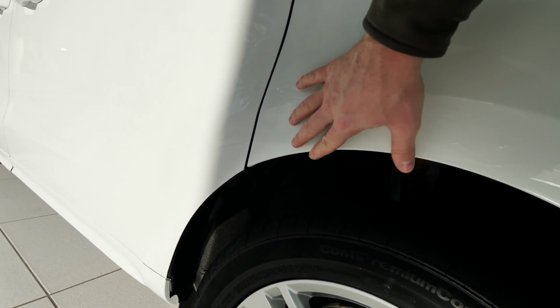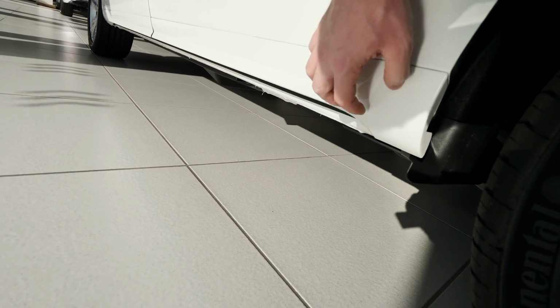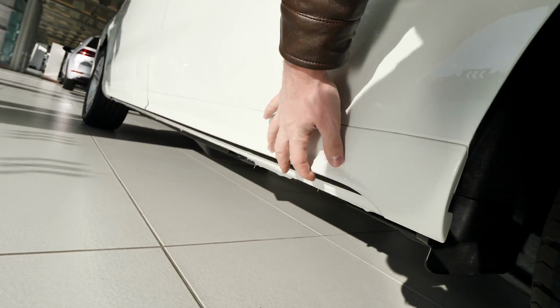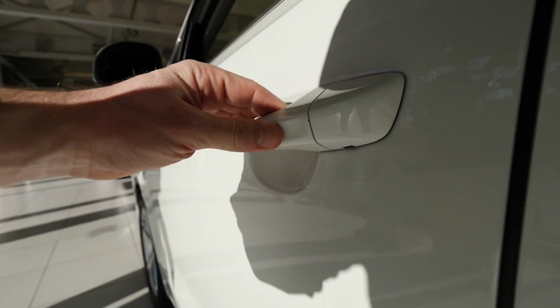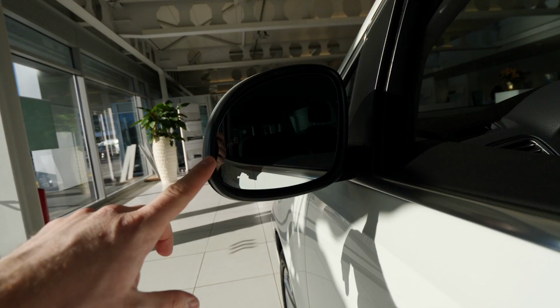It's just the paint. Maybe you will want to protect this paint with something around the edges, and even down here, if you want to keep the car for a long time. But down here, it's plastic, so you can change this plastic with time if it gets a lot of stones, a lot of debris down there. But around the wheels, you just have to protect the paint. Anyway, we have these handles. It's pretty simple. They look nice.